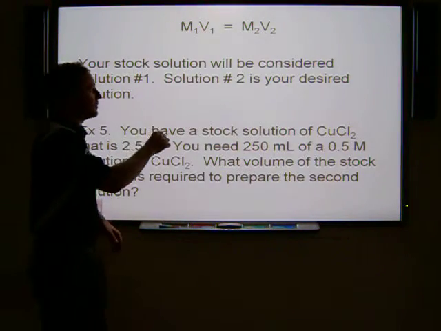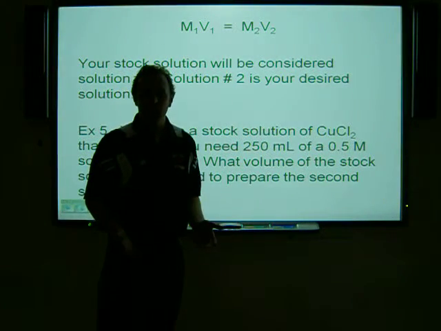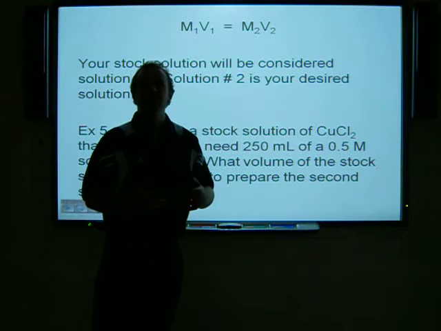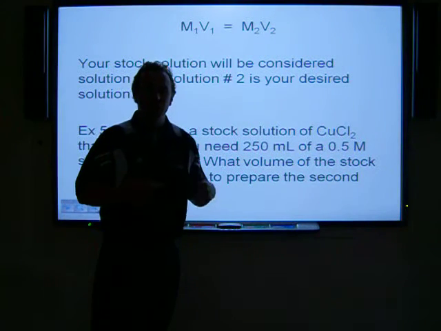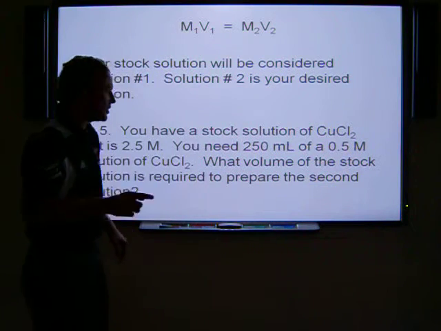Just as stated before, M1 will be the stock solution. And typically stock solutions, you could make one yourself, or a professor or a teacher could provide you with one and say, okay, here's your stock solution. Now you need to create a new solution that is less concentrated. So here's how this goes.